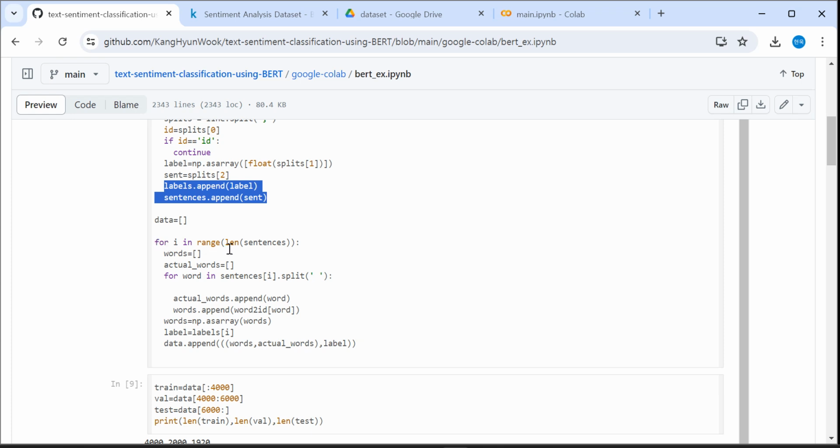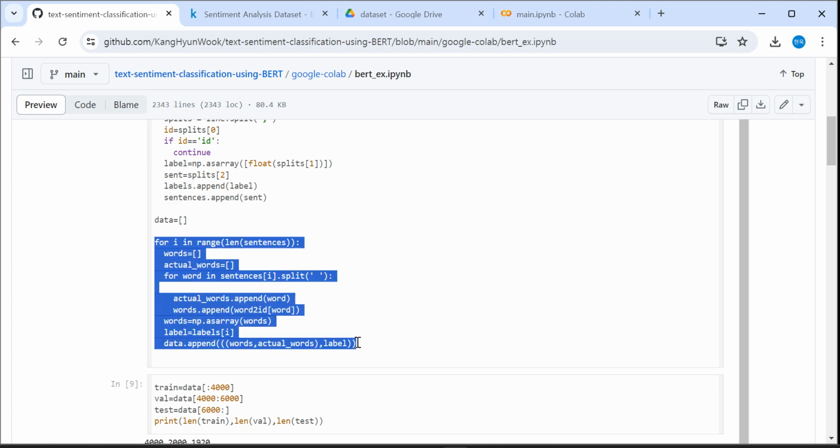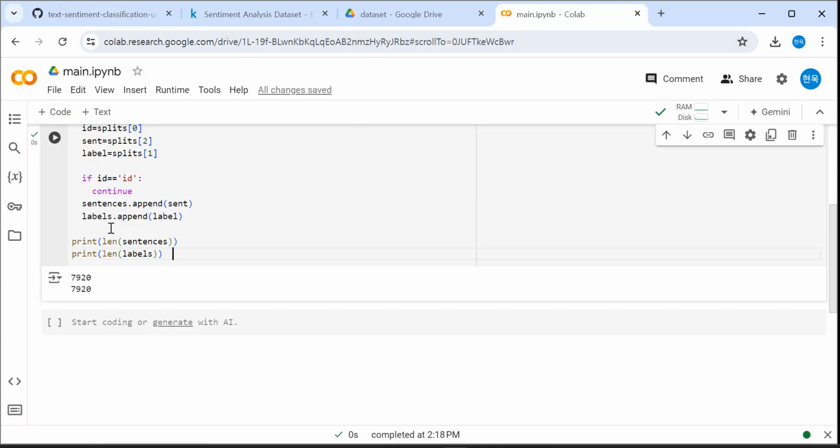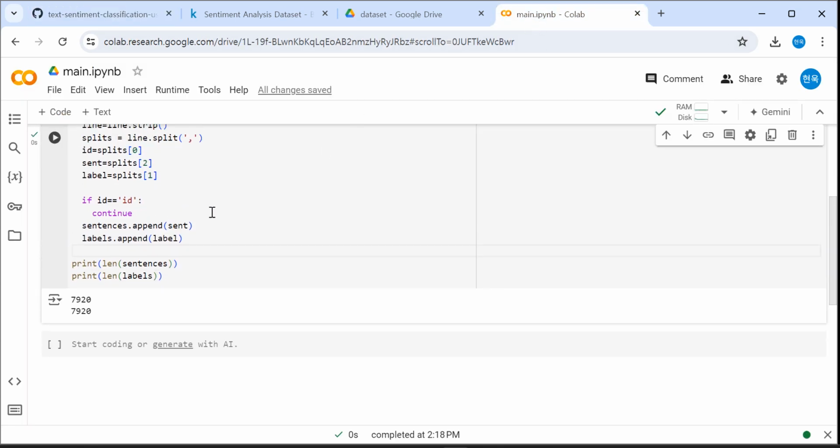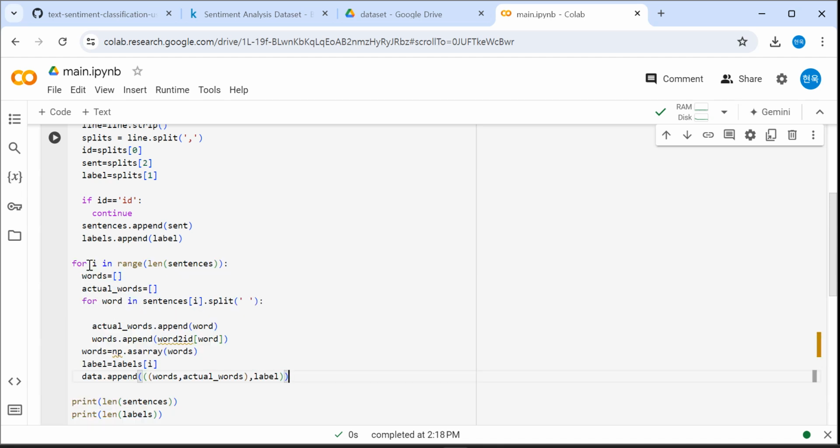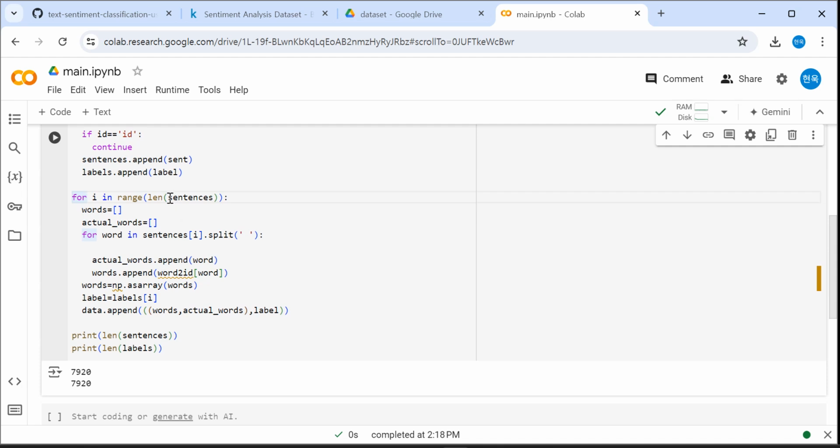So for each sentence, let's copy this line, come back to here, and loop for each line until the end of the sample. Words list, actual words.